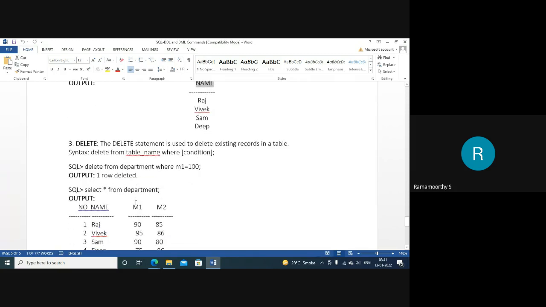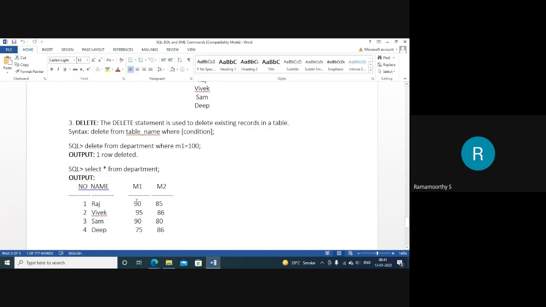And the next command is delete. As I already mentioned, delete is the command used to delete the existing record in the table. So delete from table name where condition. If I just want to delete a particular row from the table, then I have to go with the where clause.